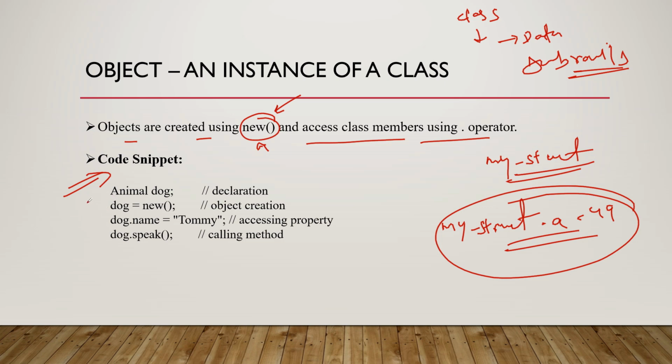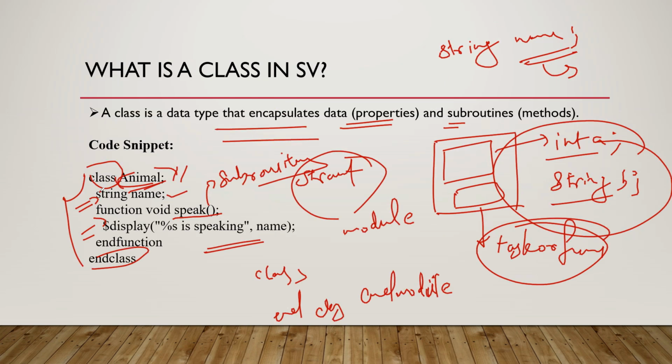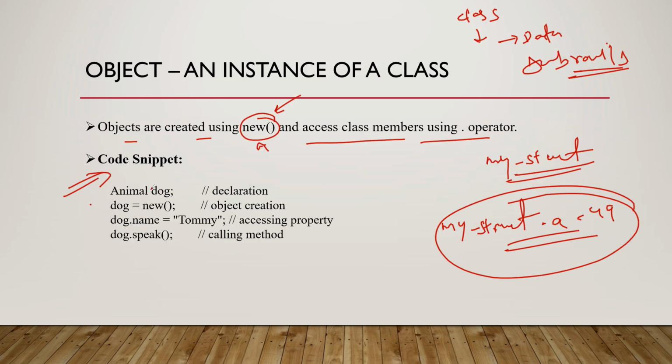Suppose my class name is animal. You have seen in my previous slide that we considered the name of our class as animal. So here you can see we have the animal class, and then we have declared an object. This is nothing but a handle. So we have one handle, or you can say instance. We declared this, wrote dog, and then we are allocating memory. So here we have created the object.